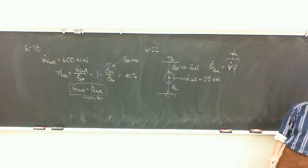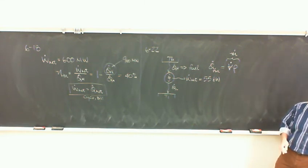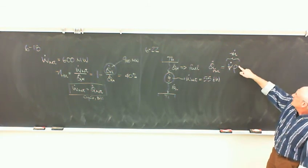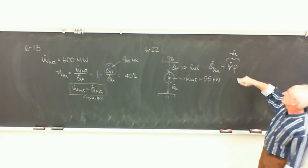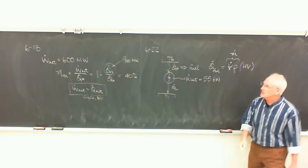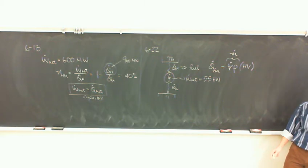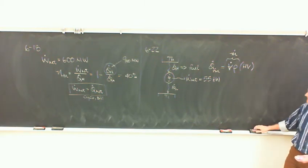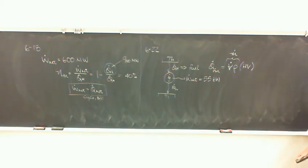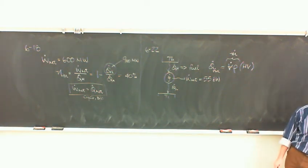And then you're told every kilogram of fuel, and you now know the rate at which those kilograms are flowing, you can multiply that by the heating value. If you take thermo 2, you'll do a lot with these heating value things, figuring out how much heat is available from the burning of fuels. You'll even learn about the higher heating value and the lower heating value to make you more versatile, unless you're on vacation that day.